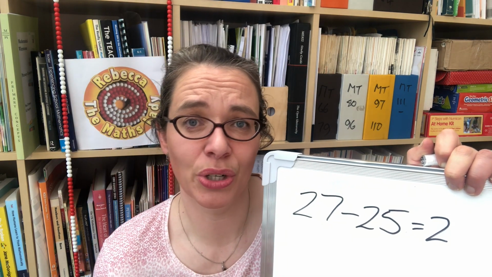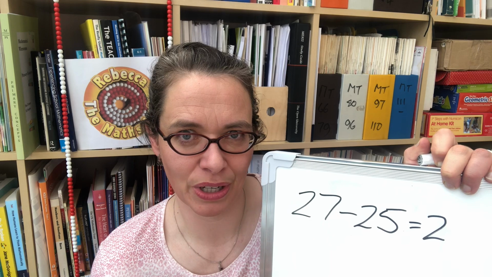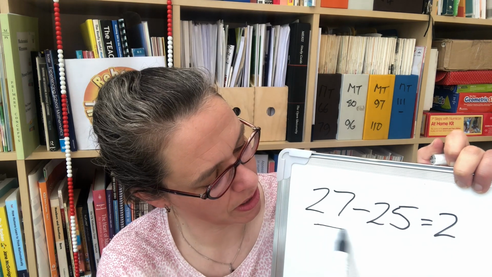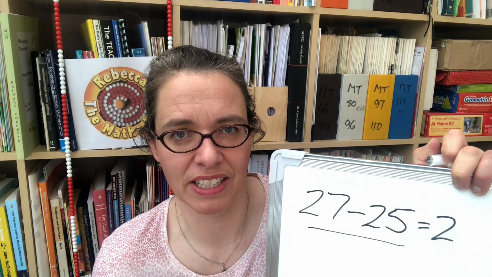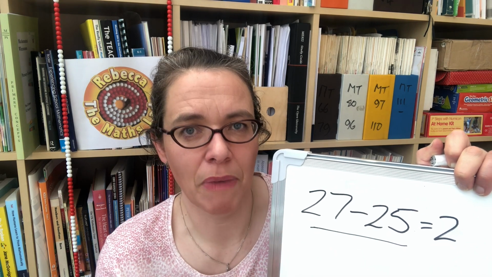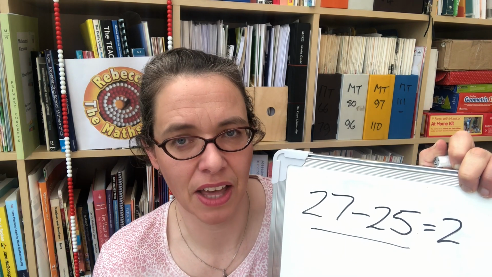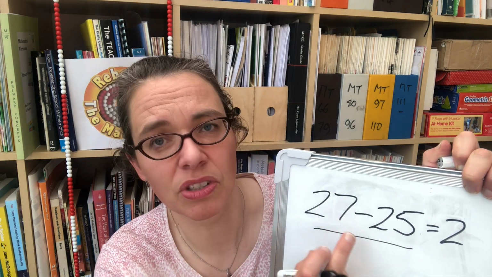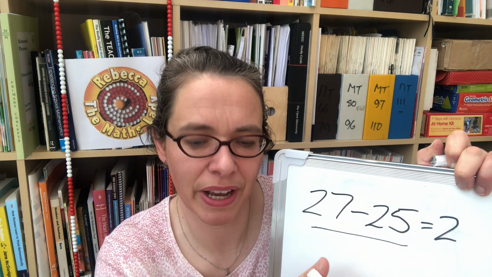It's always true that both methods work for subtraction. Taking away will give you the correct answer. Finding the difference between the 2 numbers will give you the correct answer. But depending on what the numbers are, one method tends to be quicker than the other. If you're subtracting a small number, taking away is generally quicker. But if the 2 numbers in your subtraction are very close to each other, finding the difference is generally quicker.